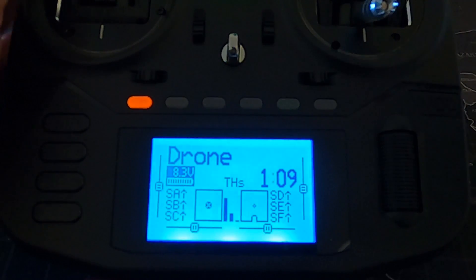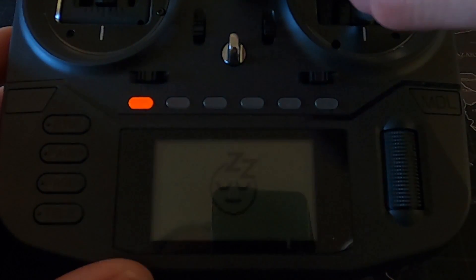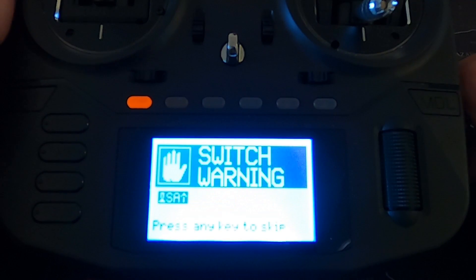As I mentioned earlier, I set my arm switch up in the non-default position. This is what happens when you turn your radio on. I'm putting my arm switch in the position I want - back towards me - and turning on the radio. You can hear: 'Welcome to HTX - switch warning.' You can see we get a switch warning because my switch for arm is forward towards me.